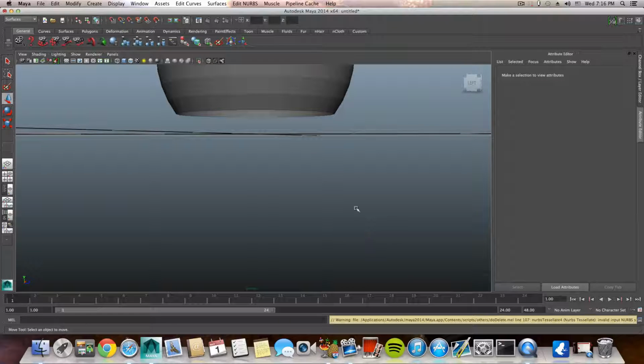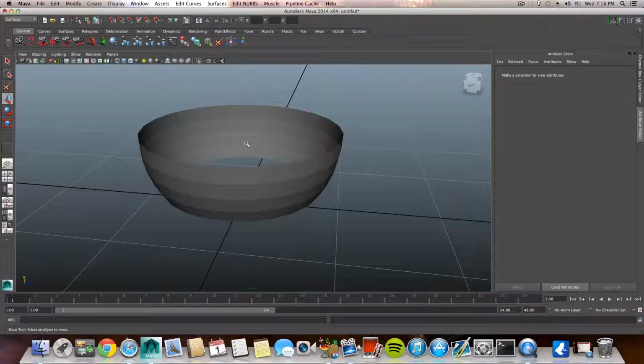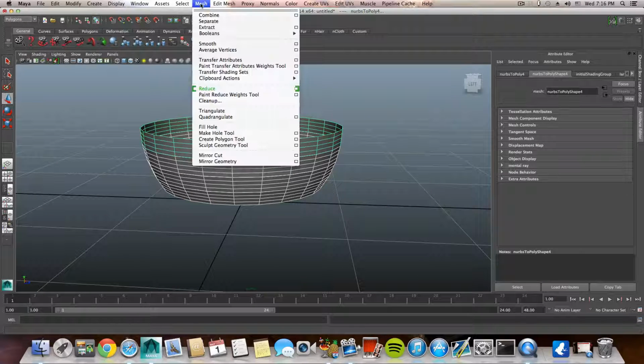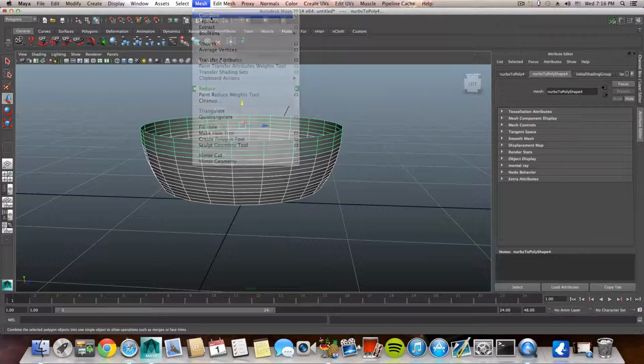And now we'll go over mesh and combine them.